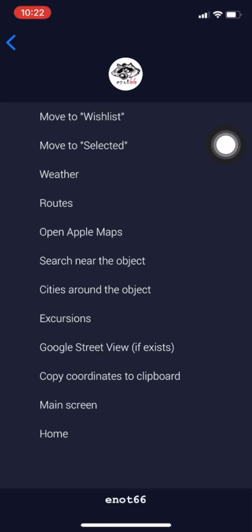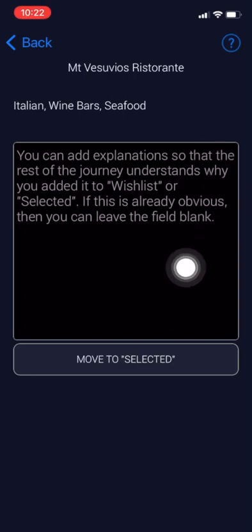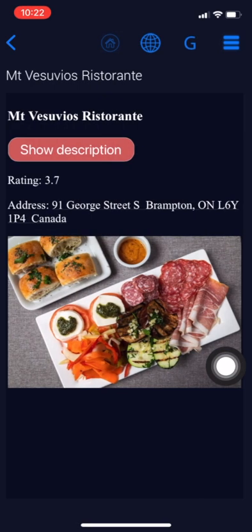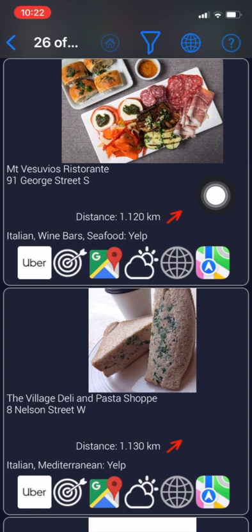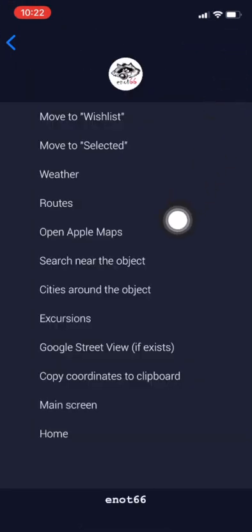Wishlist and selected relate to travel planning. We are not interested in this now, but it is easy to remember. We have chosen this place to visit, so we are moving it to selected. It's clear. In the same way, we can remember the pharmacy, beach or outlet that we previously found next to the restaurant.